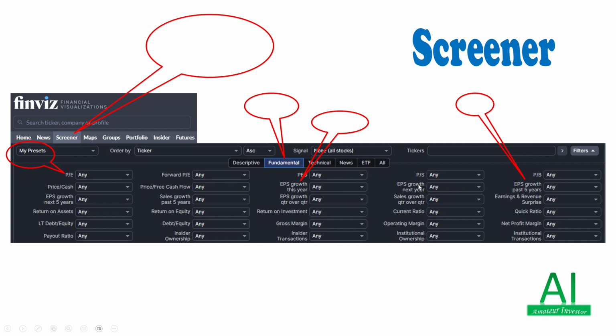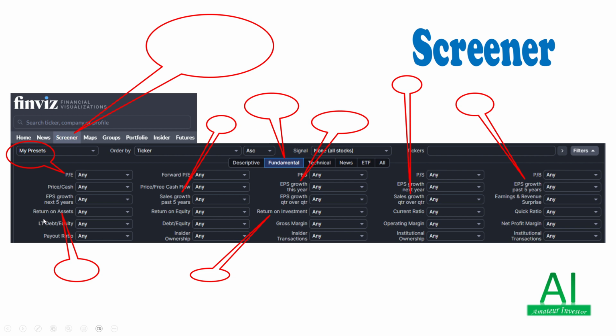Now, I don't go into earnings per share growth next year and so on because I don't like predictions of the future. I look at recent performance growth and also over the last 5 years and see what the trend is and make my own fundamental analysis based off of those things. I'll also look at the sales growth the past 5 years and the sales growth quarter over quarter, which is more recent. Again, similar to earnings per share growth, I only look at the past and not what's projected for the future.